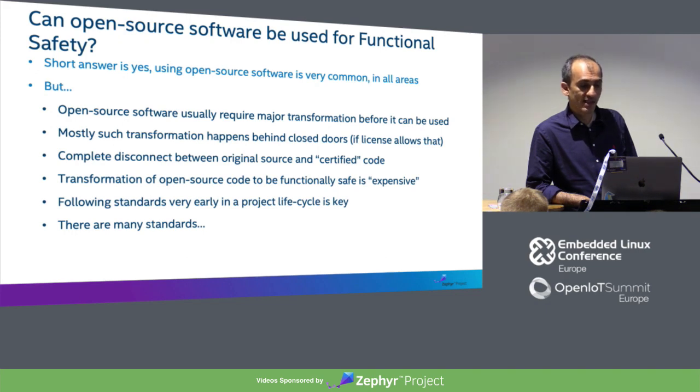So the short answer is yes, and probably we don't know about it because the amount of open source software out there is amazing, and there are so many things that you can do with open source software without actually going and making announcements about it. My expectation, the way I see things, is that open source is being used all the time by commercial entities for commercial applications. And sometimes the owners or the authors of these projects don't even know about it. It depends on the license, of course.